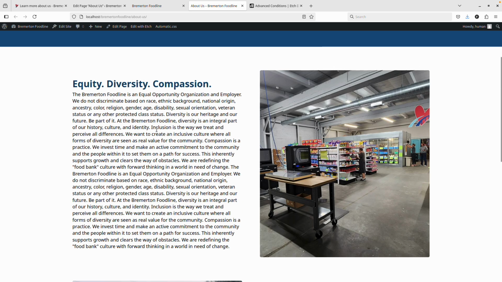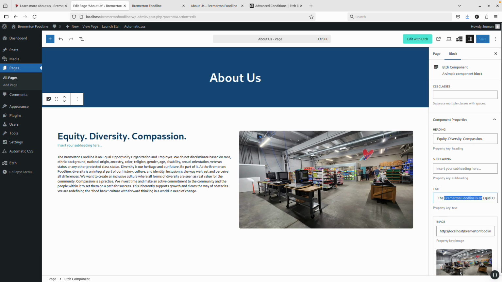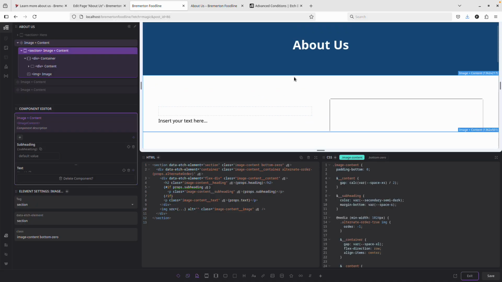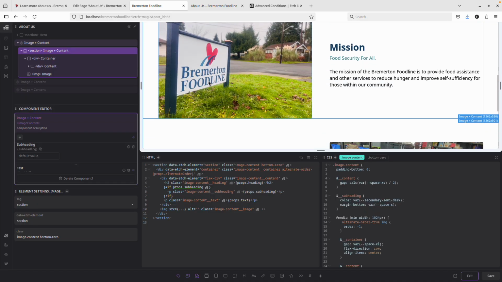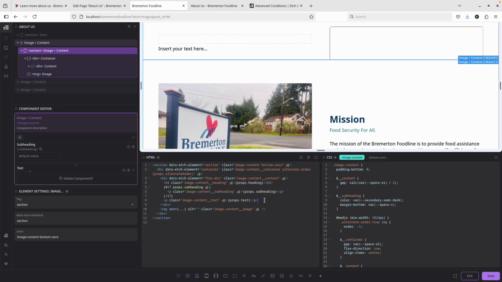Okay, I think the last thing that we need to do on this page is fix this so that we can have paragraphs. The user needs to be able to edit it in here. So it can't just be in this text field because then we can't add paragraphs. So what we need is a slot. So we're gonna say what we need right here.